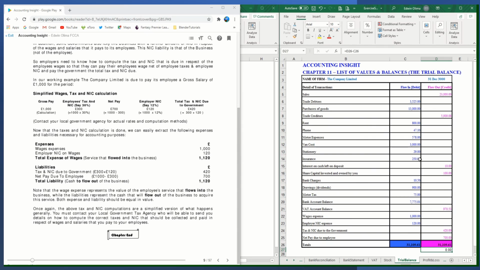And that is the trial balance. And it's the first step before your management accountant or your financial accountant will start preparing the profit and loss account and the balance sheets for the business. And they will start with your trial balance, and then we'll make some accounting adjustments, which we'll look at in the next chapter.